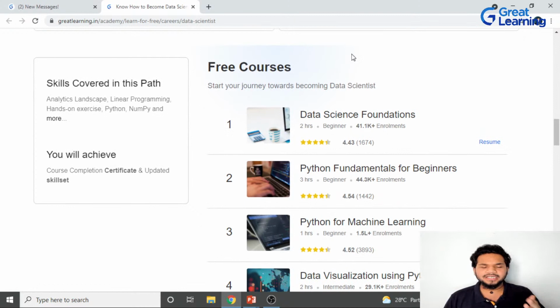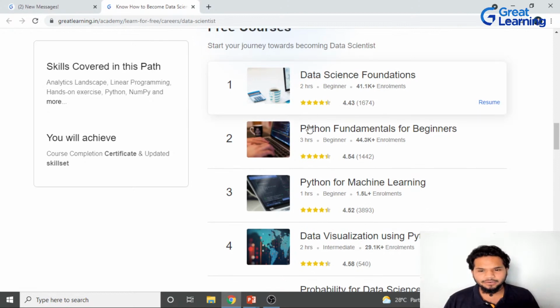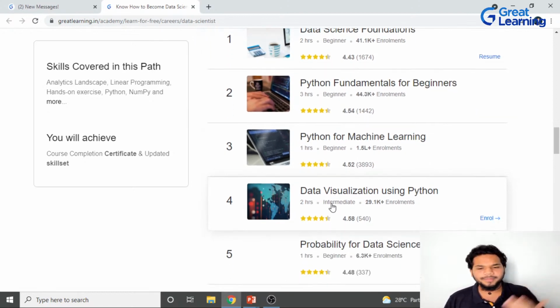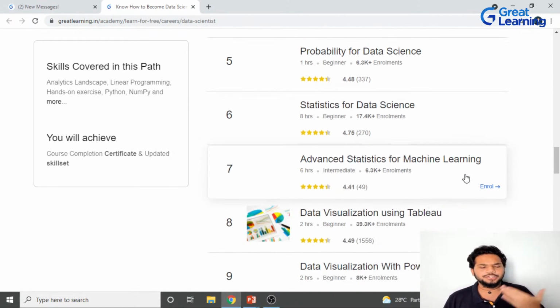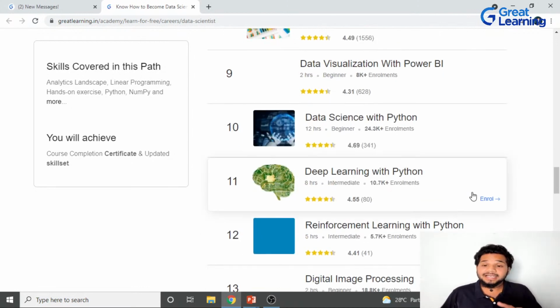If you want to take a look at web development for Python, of course we're going to have a discussion on that as well, but you can understand all Python fundamentals. You can take a look at Python for machine learning, data visualization, probability, statistics, right? Now we're just talking about Python with respect to one domain.